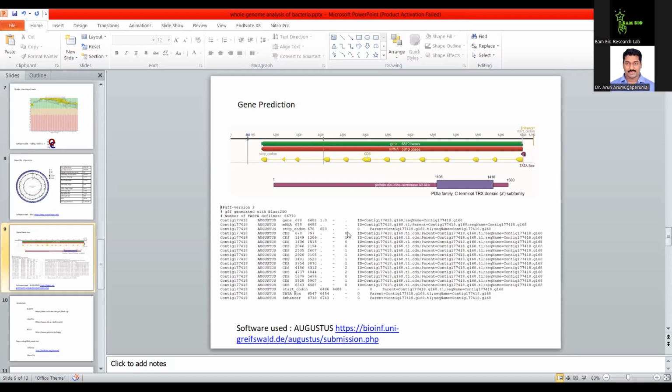Then in the eighth column, you will be having the frame of the feature. For example, every 3 bases code for one amino acid, so you are having 3 frames. If it is starting from the first base, it is called 0. Second base is 1. Third base is 2. That is coded here as 0, 1, and 2. By this, you can check whether a feature, for example, a coding segment, is in frame with the reading frame. Now the 9th column is the extra information.